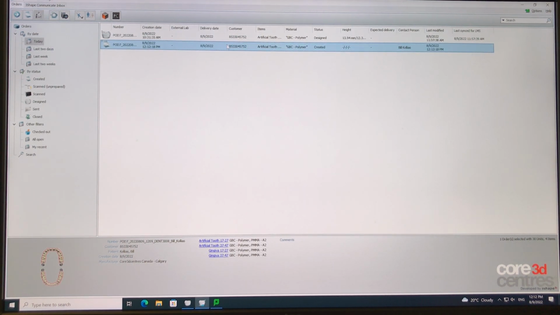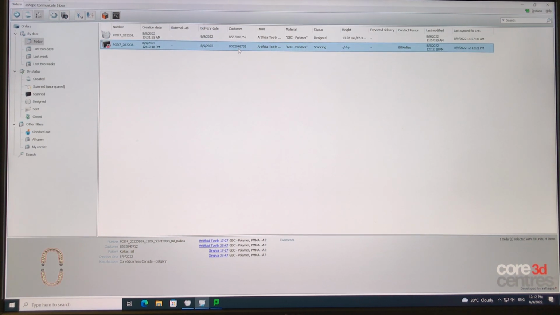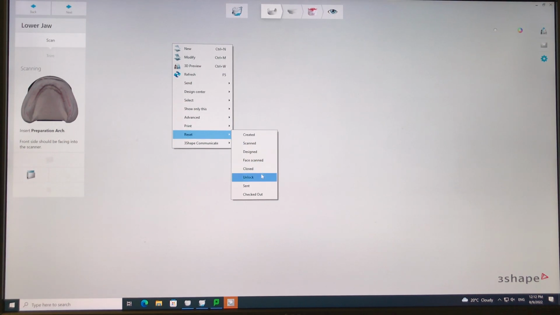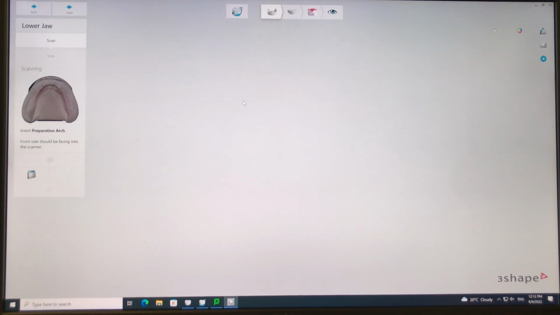and that will generate an order, a work order. So this is the one that I had before. This is the one that I generated now. So I'm going to right click on that and hit next. And it gives you this lock icon here. So what we're going to do, we're going to right click on it again, go to reset and unlock. And in fact, as I did that, it started the designing stage.